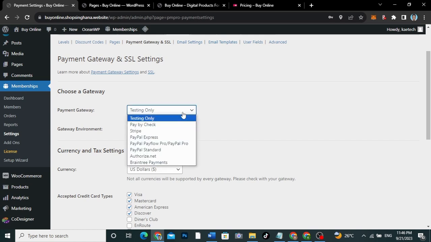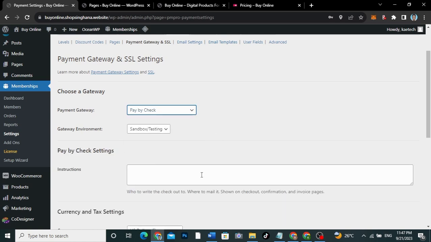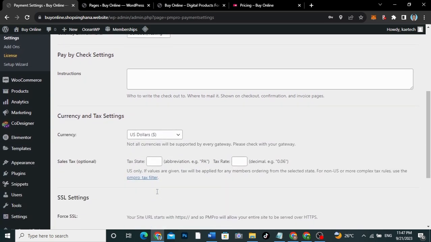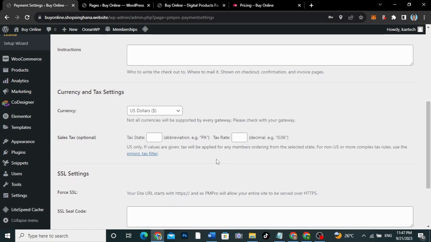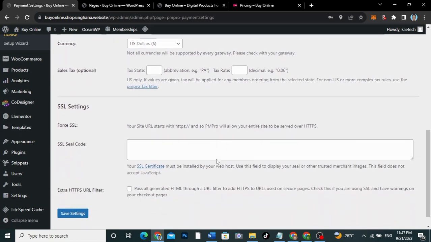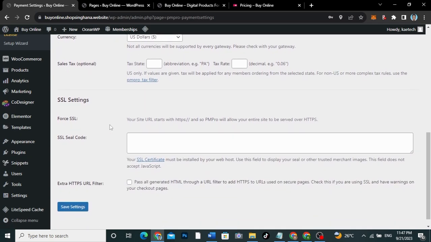You can set up any payment gateway that you want, depends on you. Pay by check: if you set it up, it means that you want to give all the instructions on how you want them to pay. So for live production, you can put it over there and give your instructions over here. Write whatever you want them to write, and if you want to enforce SSL, you can also do so over here.